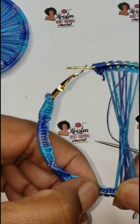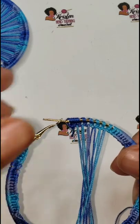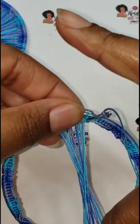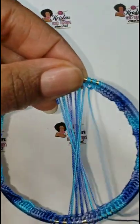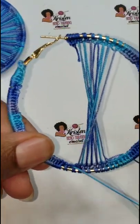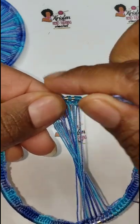So now we're gonna go down into this next space right here. Now we're up. Yeah, we're up. So I almost went down and messed it up. So the yarn is facing up. The yarn is up. So you go up. Okay. Now the yarn is down. Now you're going to go down, and you're going to go in this other space. I hope y'all understand. So the yarn is up, and I almost messed up again.